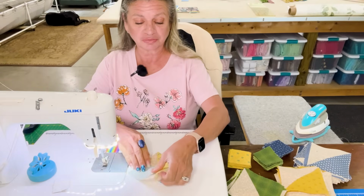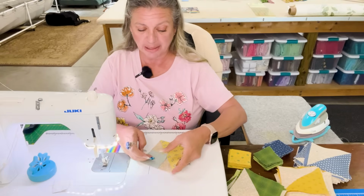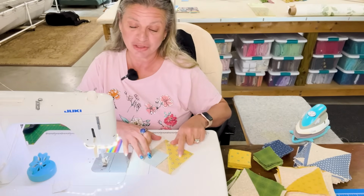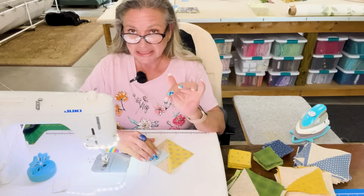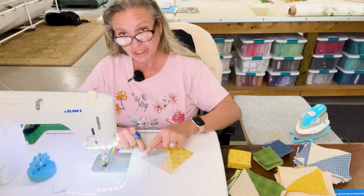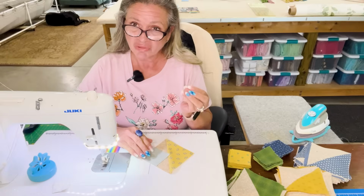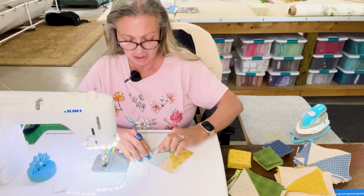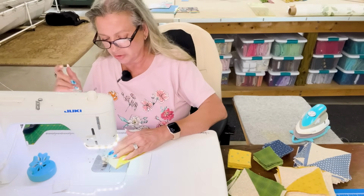Now what we're going to do is we're going to essentially snowball a corner. Okay, so I've got a color on here. This happens to be green. I am trying to make sure that the color I'm going to put in this corner is not the same that's in this corner. And then I am going to just sew straight down that, not completely down the center from one diagonal to the other, from one point to the other. I want to come just to this side a little bit. And the reason for that is when you fold your fabric over, that takes up a little bit of room. And so if you sew it right on that diagonal, you're going to be a little bit shy of meeting the corner. Okay, so we're going to go just to that side of it.